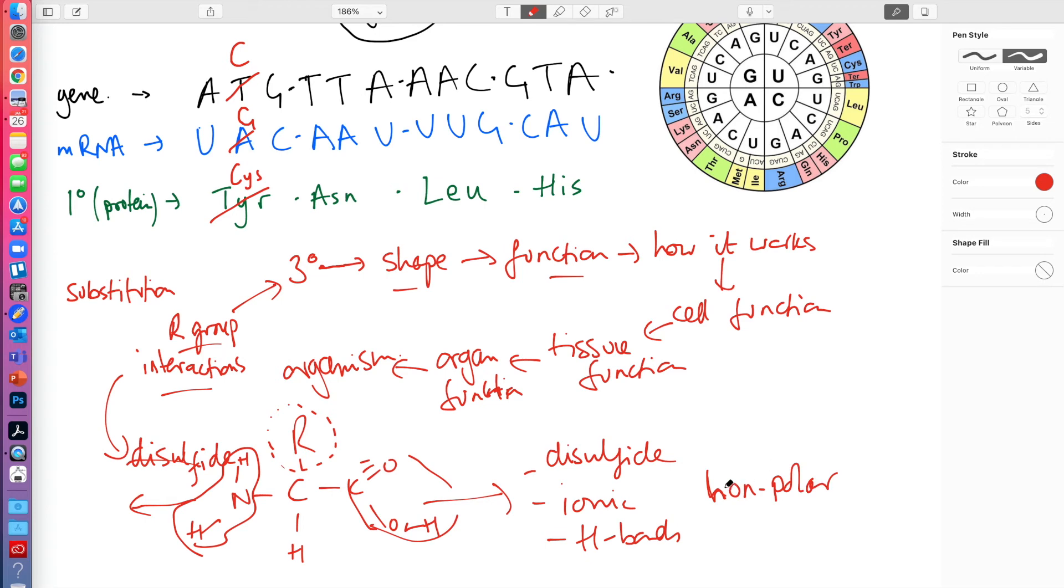So what we're saying is that by possibly changing, now I'll just remind you what those R group interactions are. Remember, we have disulfide bonds. I'll just remind you of what an amino acid is, just in case. N-H-H-R-C-O-O-H. Now the carboxyl group is involved in connecting to the next amino acid. The amino group is involved in connecting to the previous amino acid. And remember, it's the R groups in the polypeptide that interact with each other to give the protein its tertiary structure. And those R group interactions are disulfide bonds, ionic bonds, hydrogen bonds, and non-polar interactions. And so what we're saying is that it is having those specific amino acids means we have those particular R groups in particular positions in the protein. But we switch out an amino acid, and what that's going to cause is a difference in one of some of these interactions. If you have an ionic bond between a positive R group and a negative R group, and suddenly you switch out that amino acid with the negative R group, and suddenly you've switched it out for an amino acid that is a positive R group, well, suddenly, instead of attraction, you're going to get repelling between those R groups, and that's going to cause further impact on the overall folding of the protein.